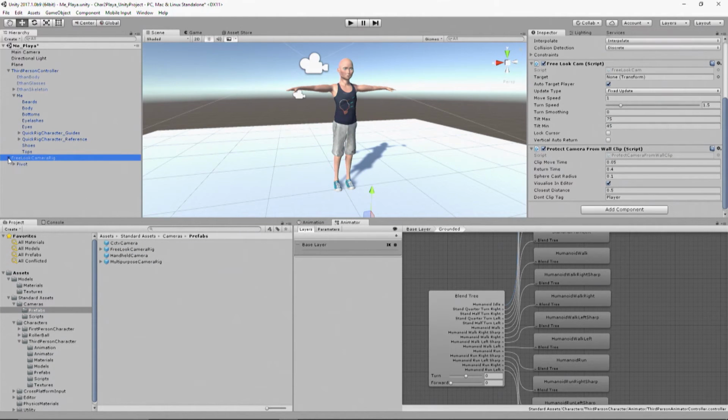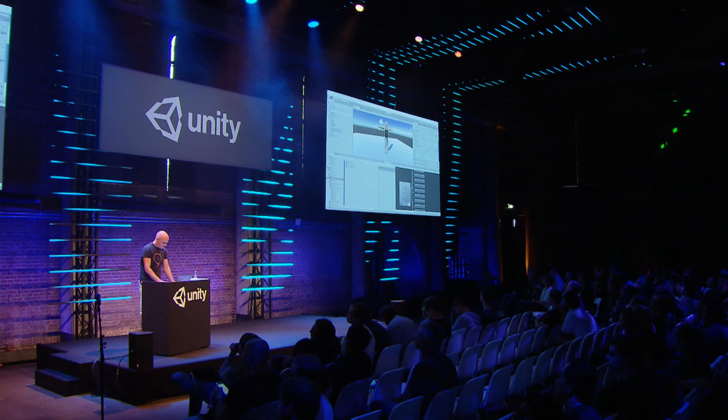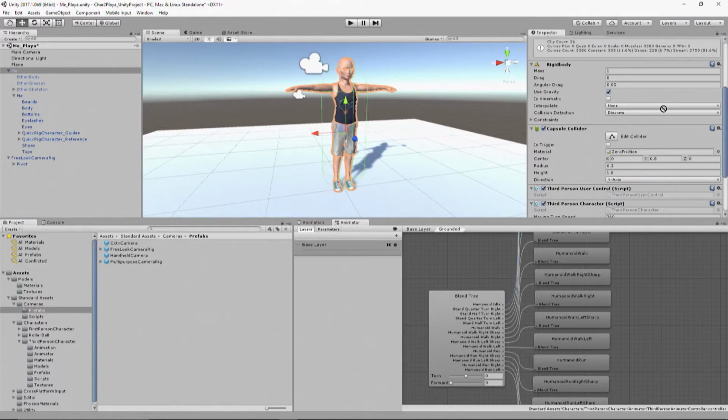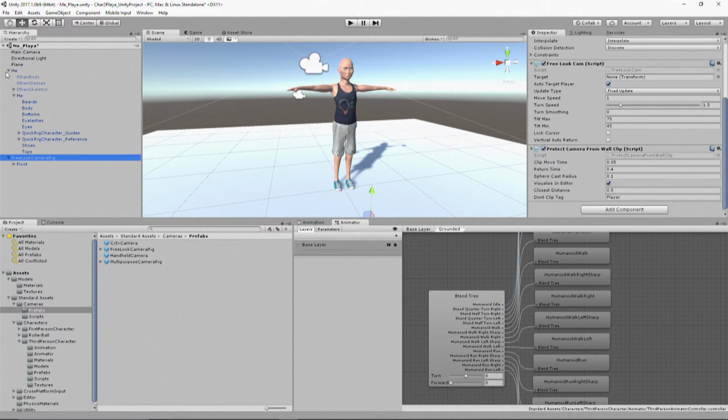One of the things I'm going to do is to assign a target. So at the moment, that's called third-person controller. Should we call it me instead? And then we're going to drag that onto the target. Oh, we need to reselect that. Drag me onto the target of my... so that it's going to focus on the transform there.